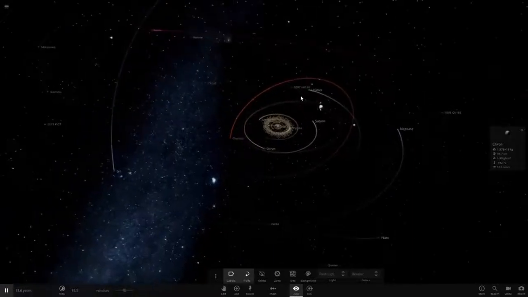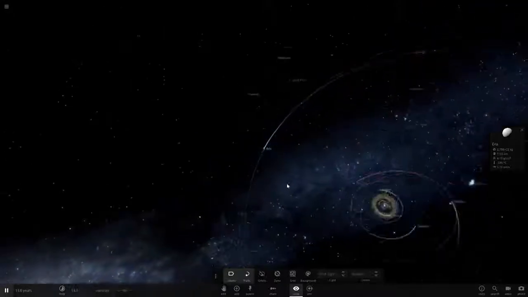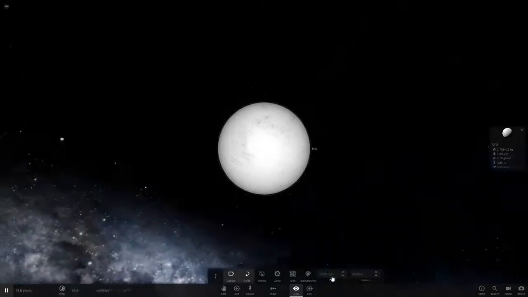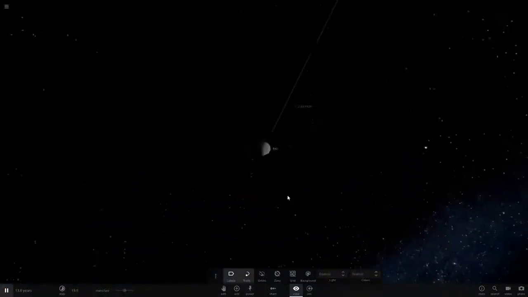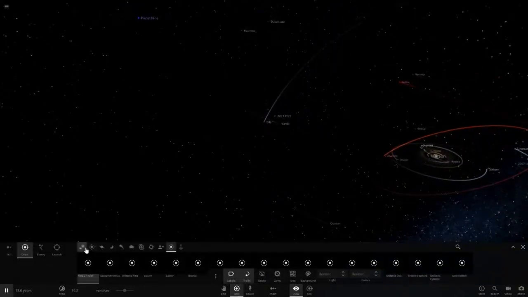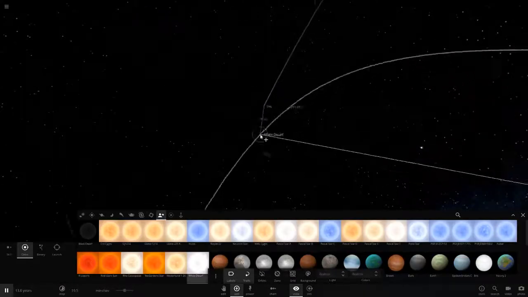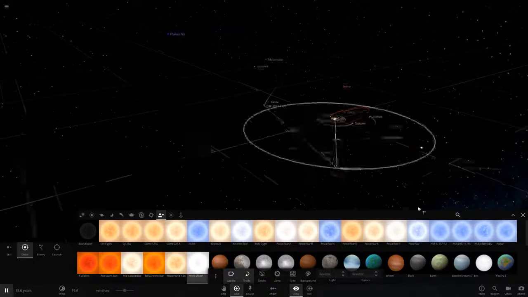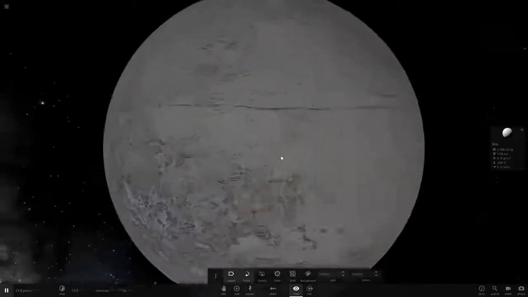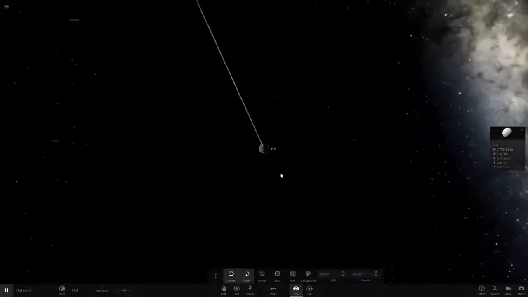Next up, we have to go all the way past Neptune to Eris here, because if you haven't noticed, it has a white trail. This is because I made it a star at one point, then I turned it back into a dwarf planet, so it kept the white trail. That is the same sort of colour that a white star would have. For instance, I can go to my custom object, the white dwarf here. This white dwarf also has a white ring. I literally just turned this into a star and turned it back to a dwarf planet, and it still has the white colour around it to this day.